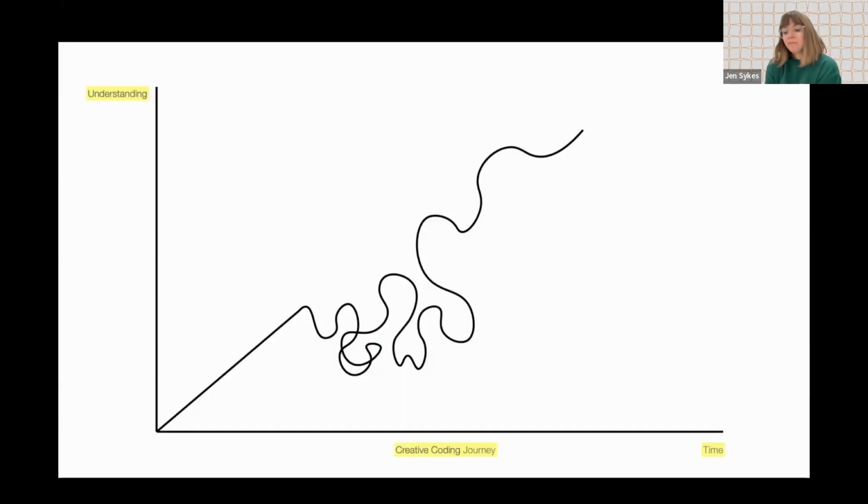Coming back to our creative learning journey, I think when we combine methods and material, especially if we're from creative backgrounds, we're combining maybe art or music or design with computer science or something scientific. We have a language for art and a language for computing.